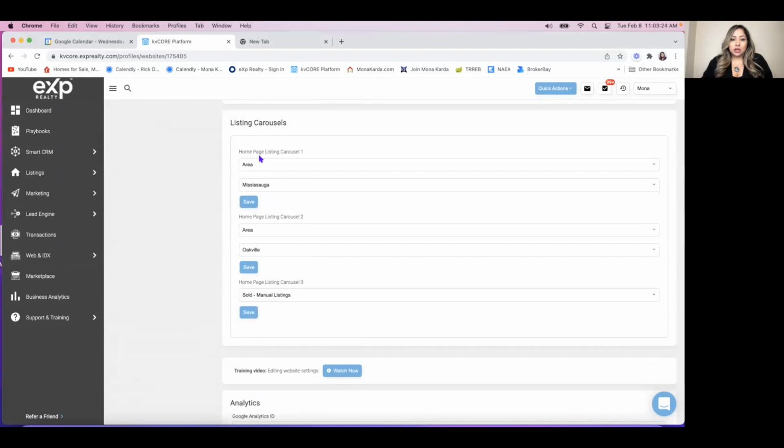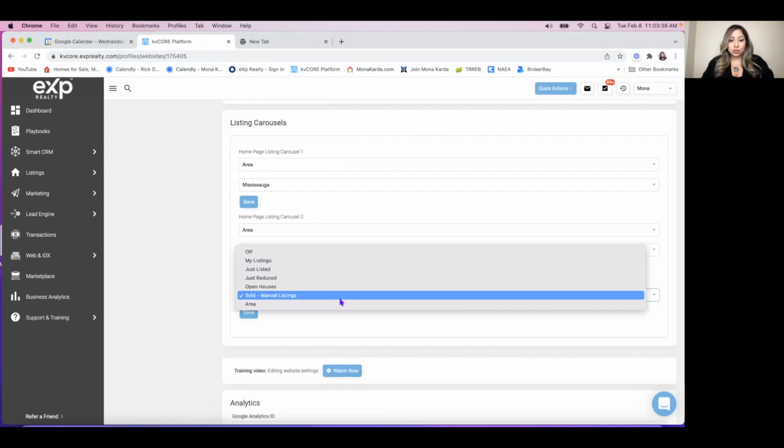I've got homepage listing carousel 1, which is area Mississauga, and homepage listing carousel 2, which is area Oakville. For your third one, you can pick and choose whatever you want. This is just what I chose.